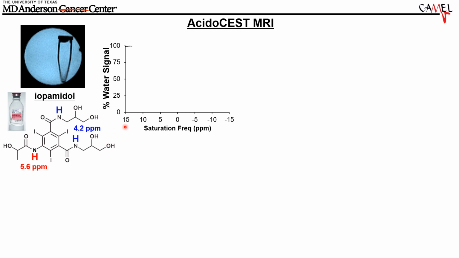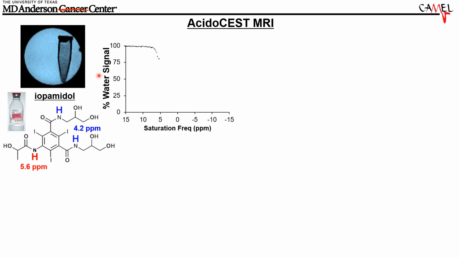Now let me do a series of images here where I'm collecting one image after another, where I'm saturating selectively at these different frequencies. And yeah, if I were to selectively saturate this inner tube at 5.6 ppm, now I'm causing a scrambling of the magnetization of this hydrogen atom that transfers to water, and this is the water signal in the inner tube that looks like it has decreased. It hasn't gone to complete zero, but it has decreased, and we can measure that.